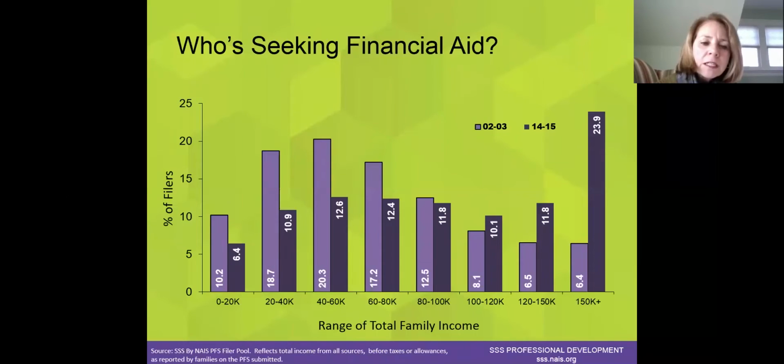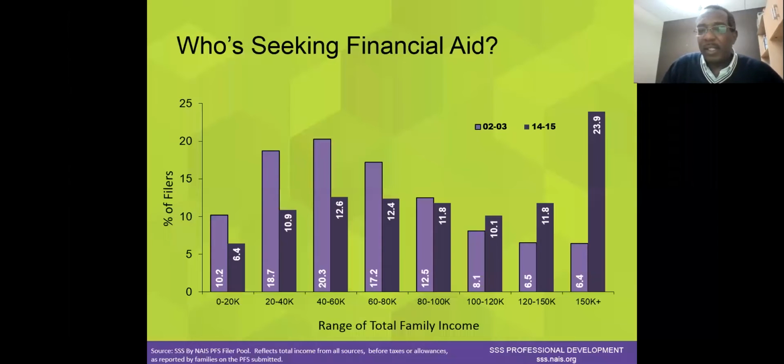I have a question. Is it also conclusive to say that the lower income families are just not even considering independent schools because to them it's not even a possibility? Good question. Yeah, we have seen a little bit of a slide on that. I wouldn't say it's significant or huge numbers, but we are seeing a little bit of a slide, especially in the 20 to 40 range and the 40 to 60 range. There actually are fewer raw numbers of people in the pool in those ranges. Somewhat fewer in the 0 to 20, but not that much.